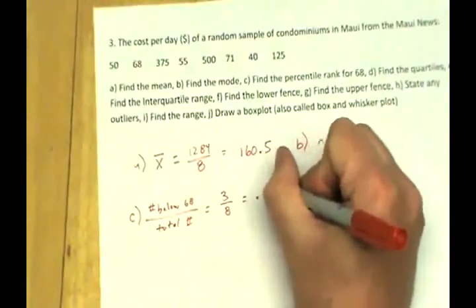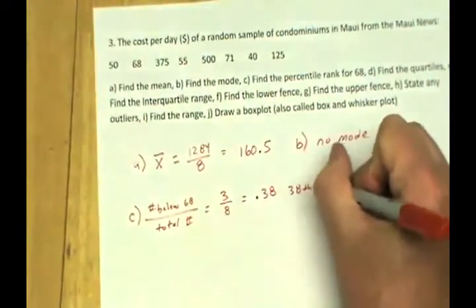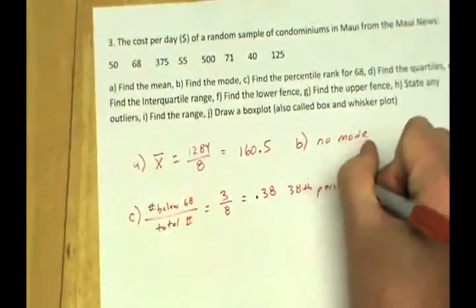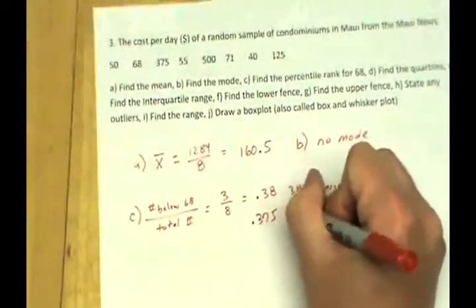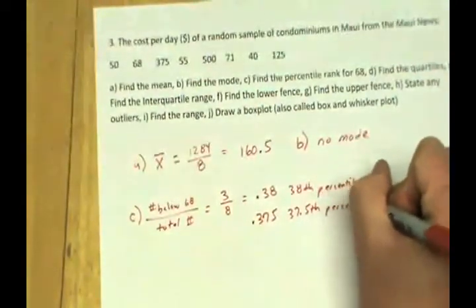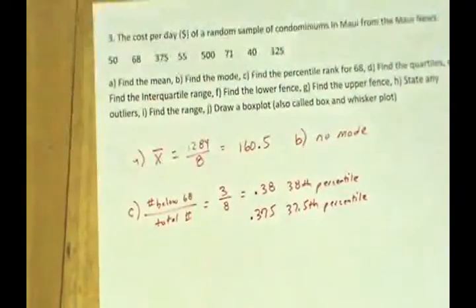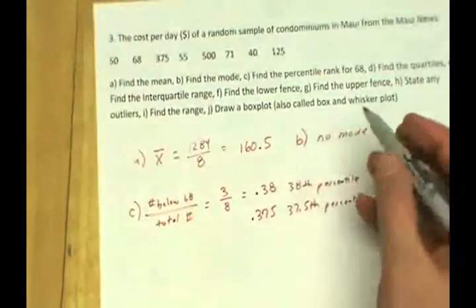So we could say 0.38, or the 38th percentile, that's okay. Or if you wanted to keep all the decimals, 0.375, you would say the 37.5th percentile. It's all a matter of how much. I'm teaching you this semester, so as far as I'm concerned, I'll accept either one of those answers. That's fine, because I usually go just 2 decimal places.